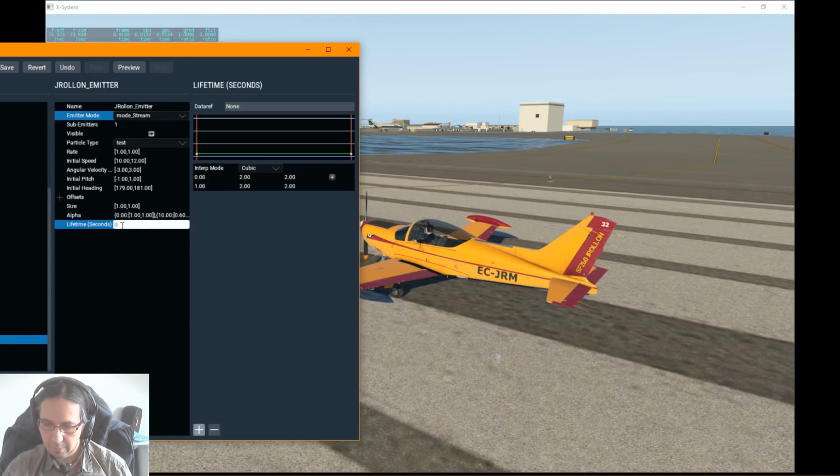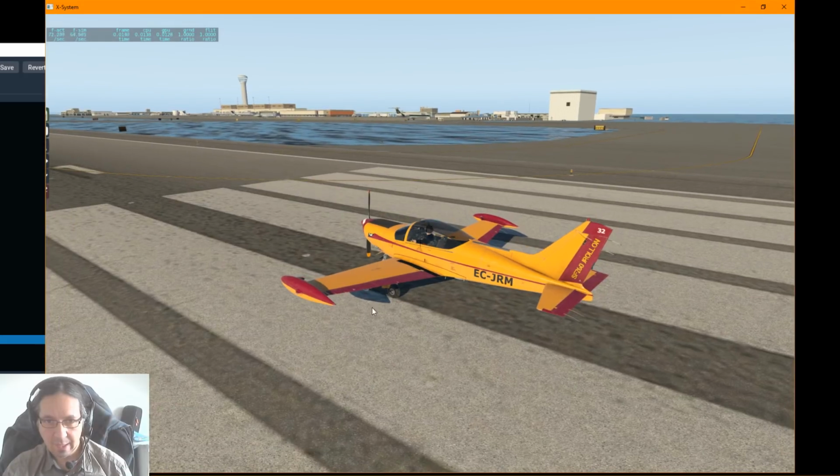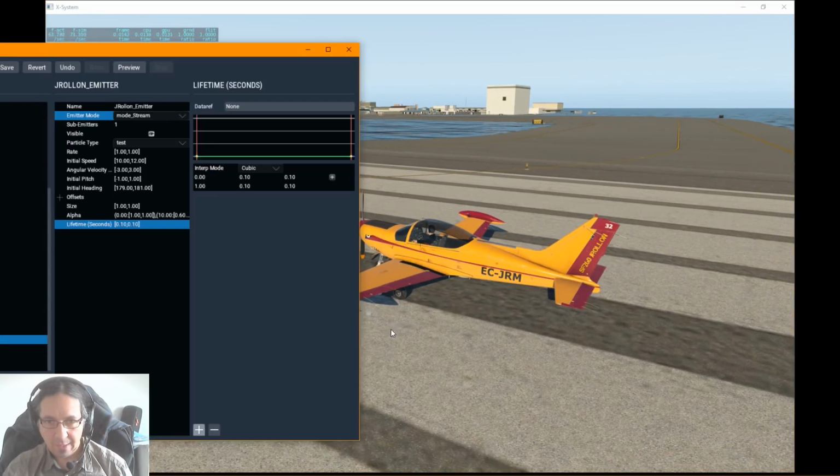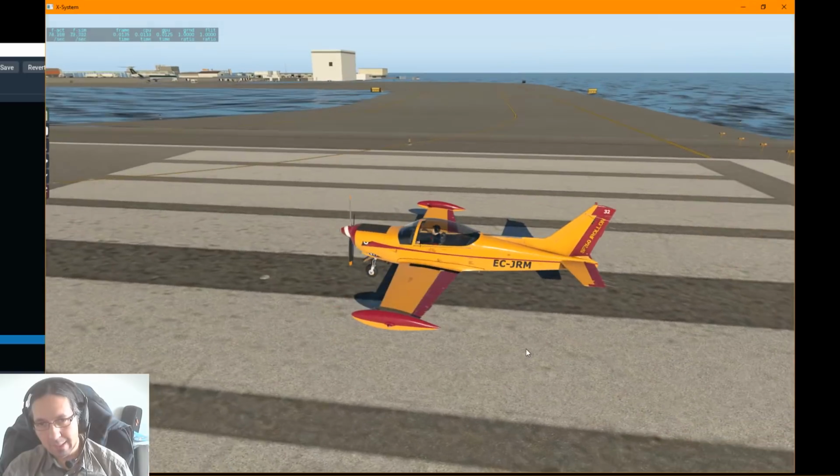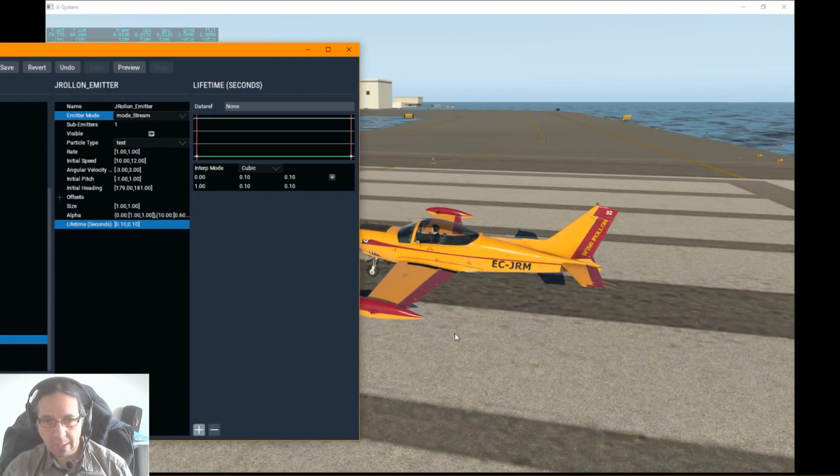Maybe, I don't know, 0.1. You see, it's less distance that it can travel. The lifetime, at the same speed, it's going to make less distance that it runs.